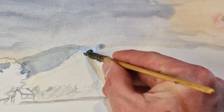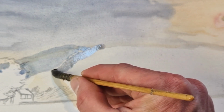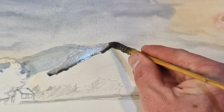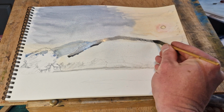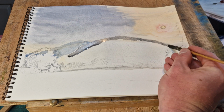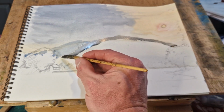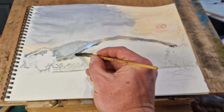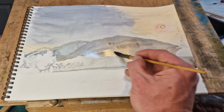And then with this second mountain, this is closer to us. So the first mountain is just peeping from the side, and then this mountain I want just a little bit stronger than the second, and so this is going to be standing quite dark against the second mountain. There's lots of nice little tones and shadows and different things going on in this one, so I'm not after a perfect one colour, and it'll be hard to get as well using this paper.